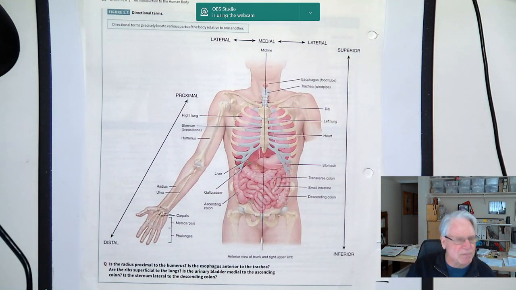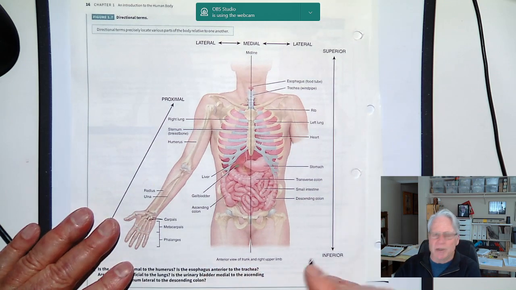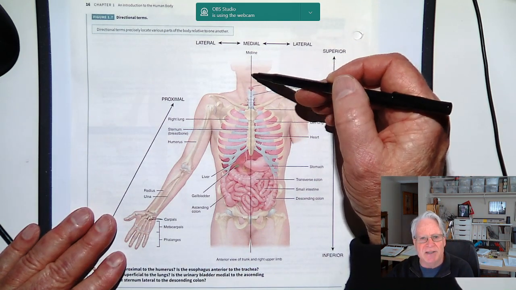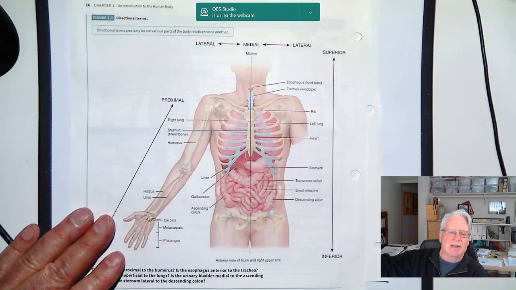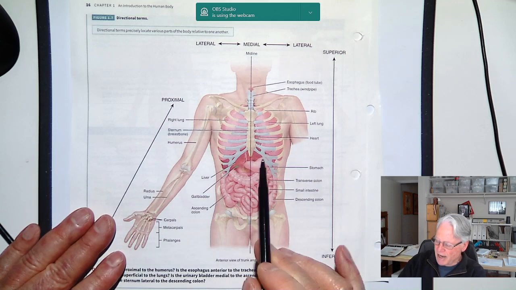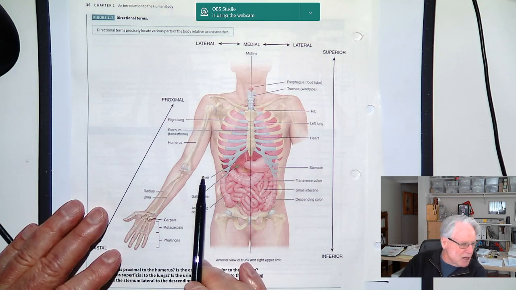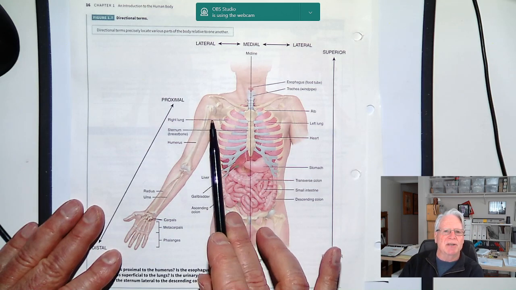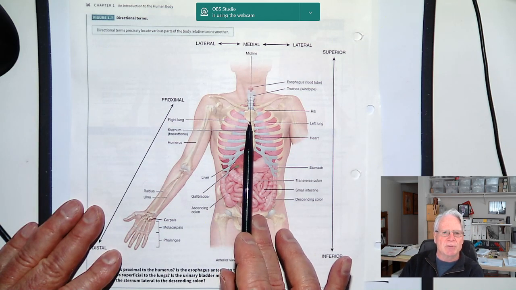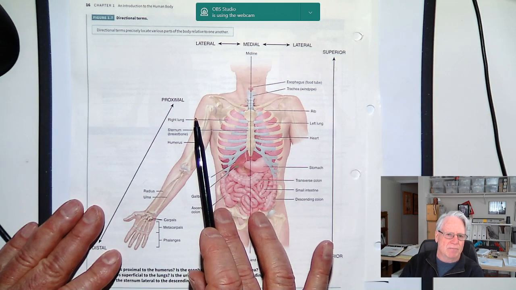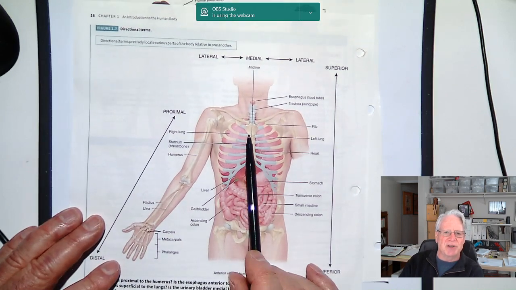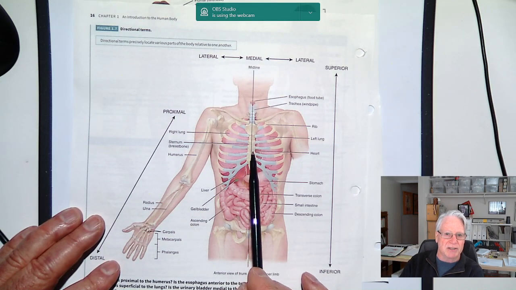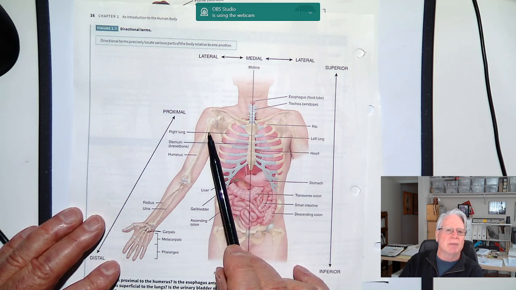Okay, so lateral and medial. The first thing we want to do is imagine a midline that divides the body right down the center into an even left and right part. Okay, so that's what we're going to call our midline. Now, when we talk about medial, we're talking about an object that's closer to the midline. Lateral is further away from the midline. So in this drawing, we can identify, for example, the sternum is as medial as you can get. It's right in the middle of the body, and the arms are more lateral to that structure.